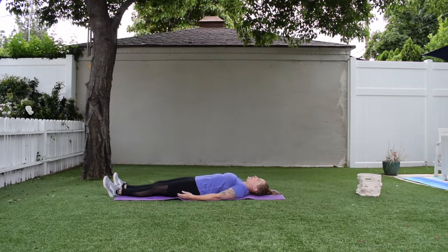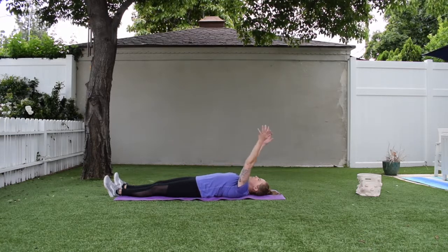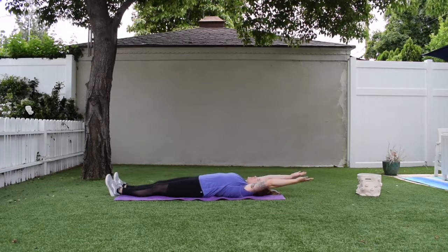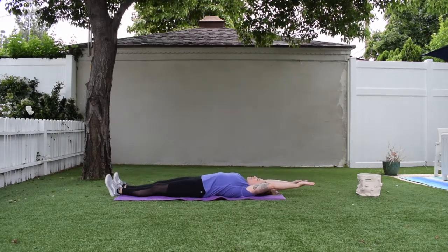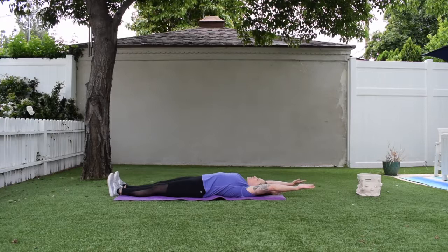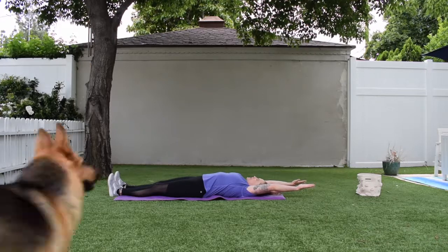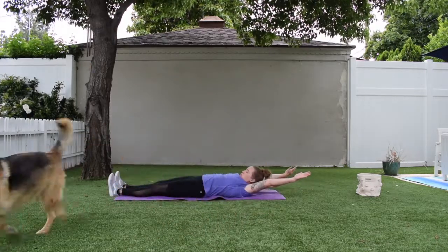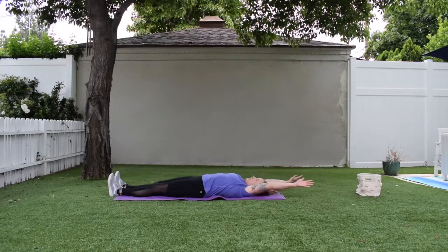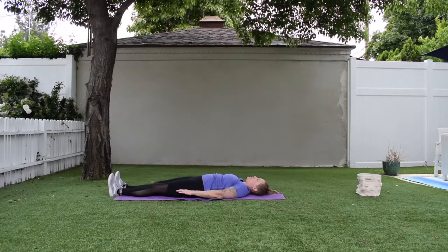Breathing here, relaxing, letting our heart rate come back down. Inhale and bring your hands straight overhead, reaching long, stretching through your fingertips, pulling in both directions from your feet through your hands. Lengthening your entire body. And exhale. Bring your hands back to your sides.